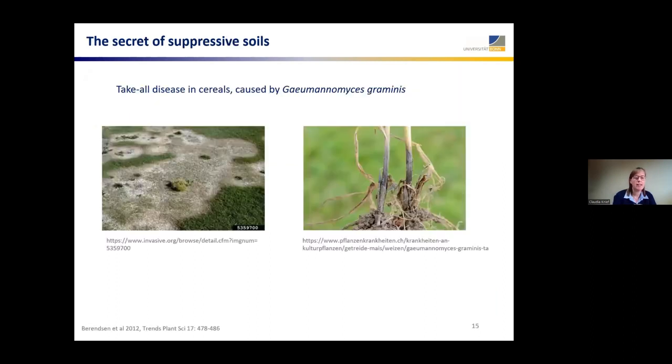I would like to mention a third mechanism, and that is related to plant protection against pathogens. Here I would like to give the example of the so-called suppressive soils and their secret. The example is based on a fungal pathogen called Gaeumannomyces graminis. This is a pathogen that induces take-all disease in cereals. You can see the symptoms within the field on the left-hand side. The plants become rather whitish and growth is stunted. If you look in more detail at the plant, you see that the base of the shoots becomes black. The fungal pathogen is affecting the transport of water and nutrients upwards, and this leads to plant disease.